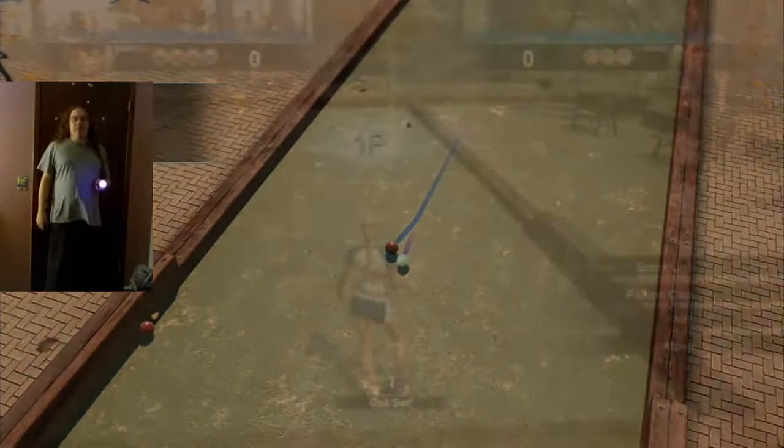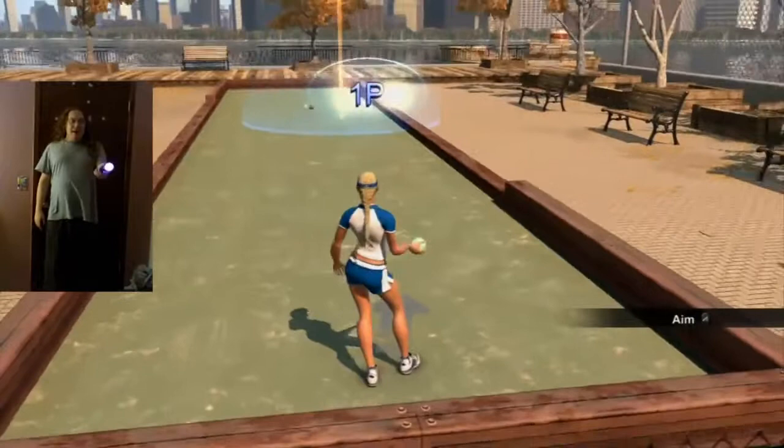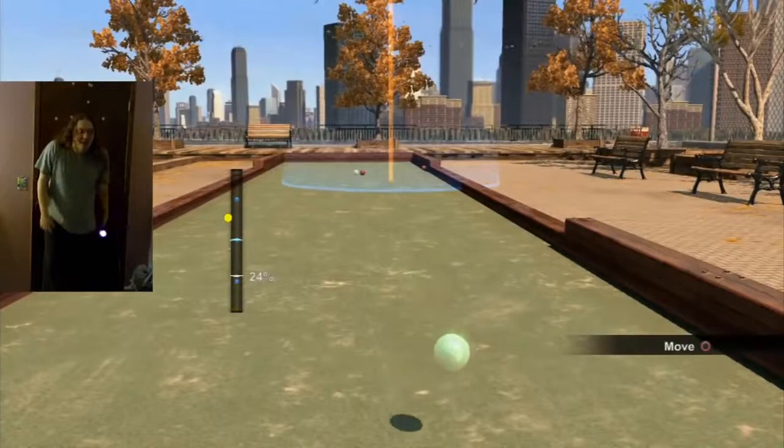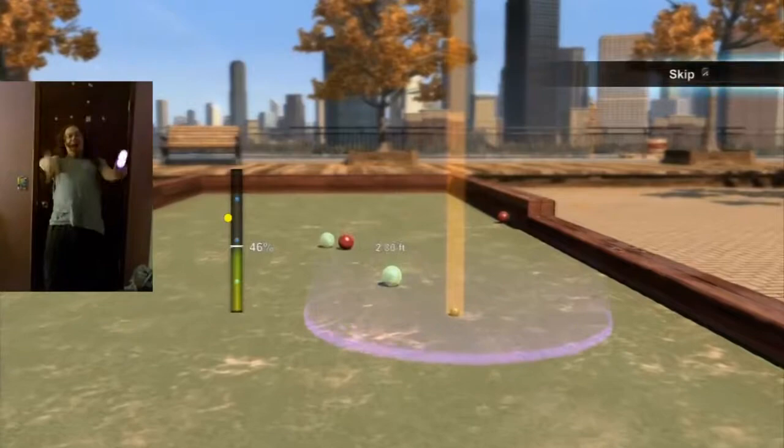Now, I'd like to point out that I can hold A to aim. There's something I can do to move. Oh, circle is move. Woo! I'm moving! Moving and grooving! But anyway, you want to get the most of your balls as close to the palino as possible, and that is a good roll!